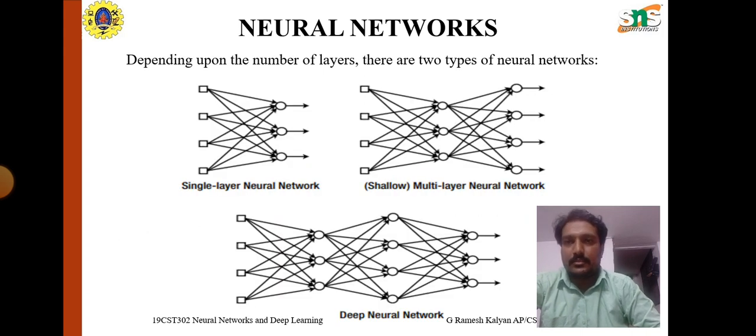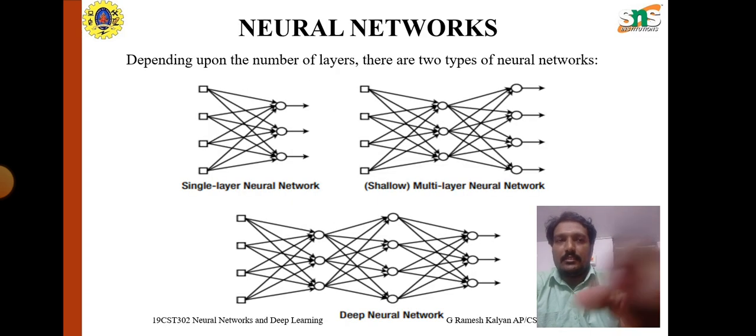So this is a diagrammatic representation, an example diagram, of the single layer and multi-layer networks. We can see the first one is a single layer neural network. The second one is a multi-layer neural network, that is the shallow one, which we saw in this slide. So the second one is a shallow neural network, a type of multi-layer neural network. It has one input layer, one hidden layer, and one output layer. And the deep neural network, that is the second type of multi-layer neural network, has two hidden layers. It could even increase to 3 or 4.